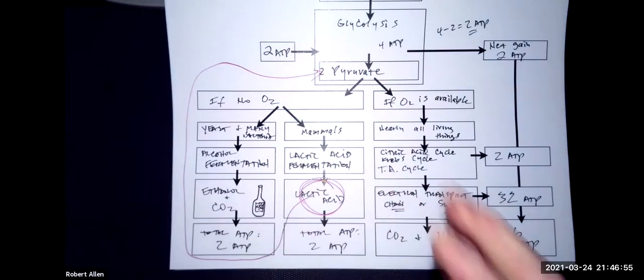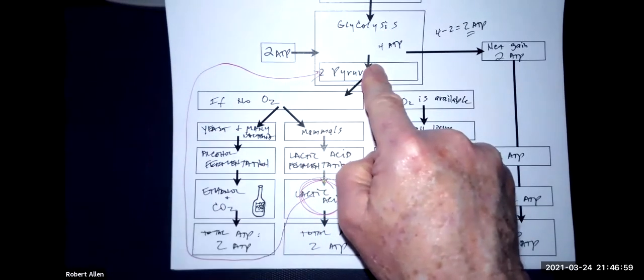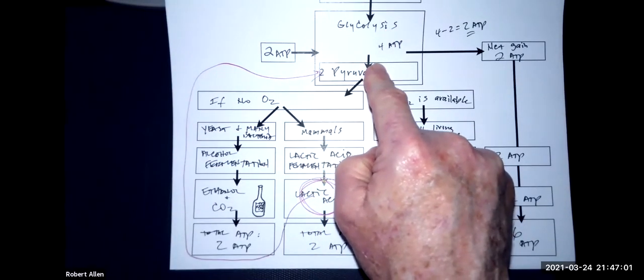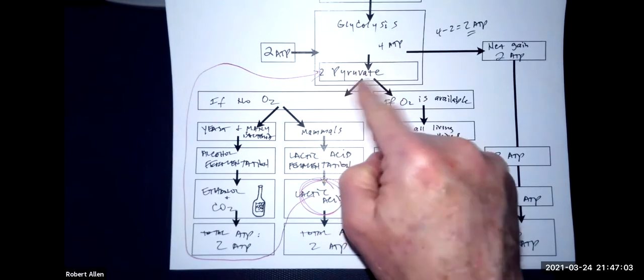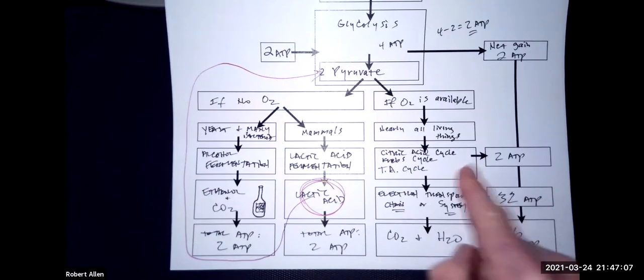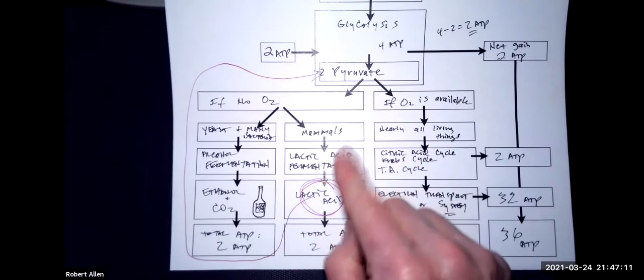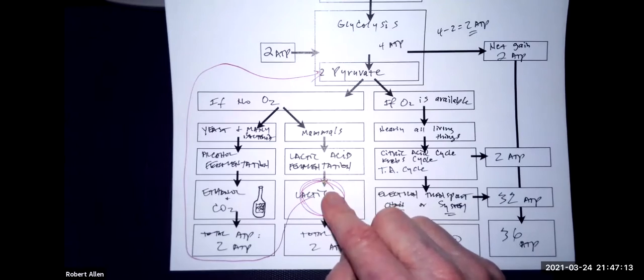Why couldn't it do it in the first place? I don't know. It goes back to pyruvate, and now the event is over, so you can breathe enough to get enough oxygen. And now that pyruvate goes here and enters this process and makes lots more ATP. So really, the molecule is not completely wasted. It just doesn't work when you need it the most.